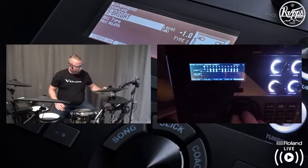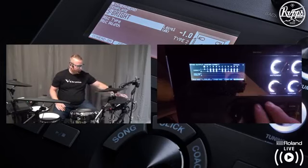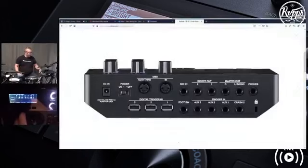So the module does that. So you can run the kick out of direct out number 1, the snare out of direct out number 2, and then the masters right and left. Those could be the toms and the cymbal arrays, just like you would do for a live gig. Yeah. And then again, with the level knob right here on the module. Oh, there's a great visual, James. Thanks. Yep, you see it right there. The master right, left, out, and then the direct 1 and 2. And so all of those are assignable.